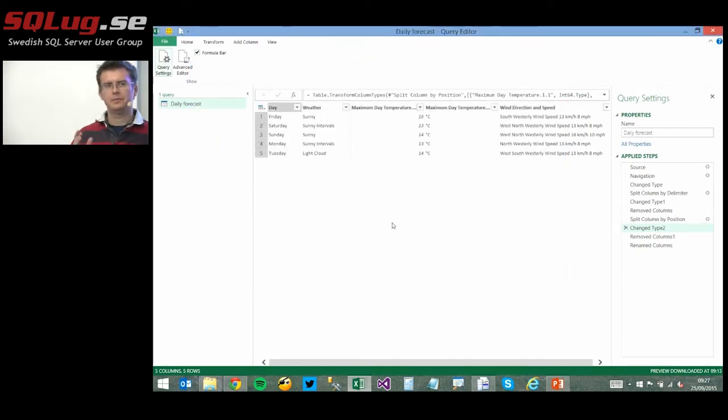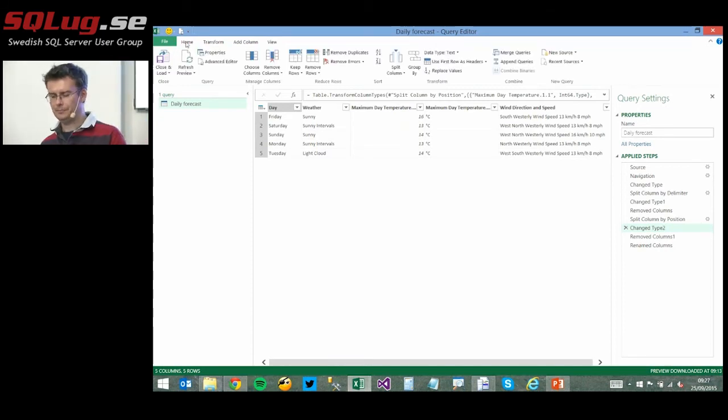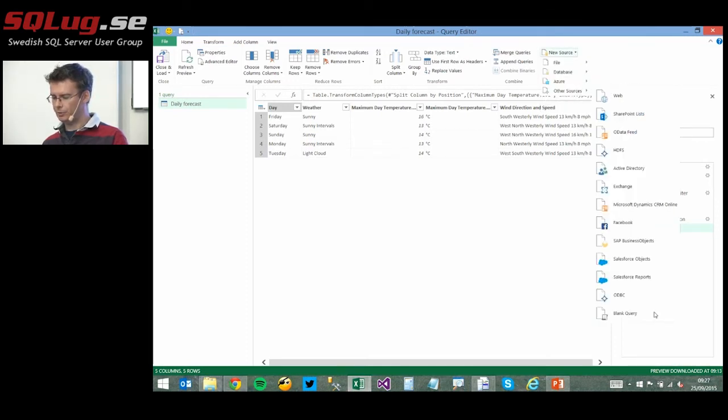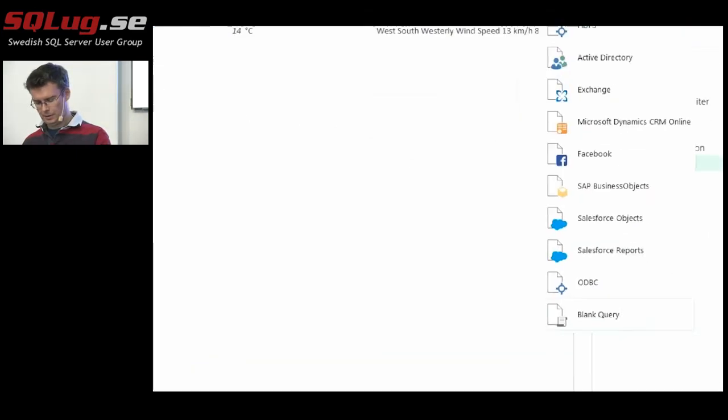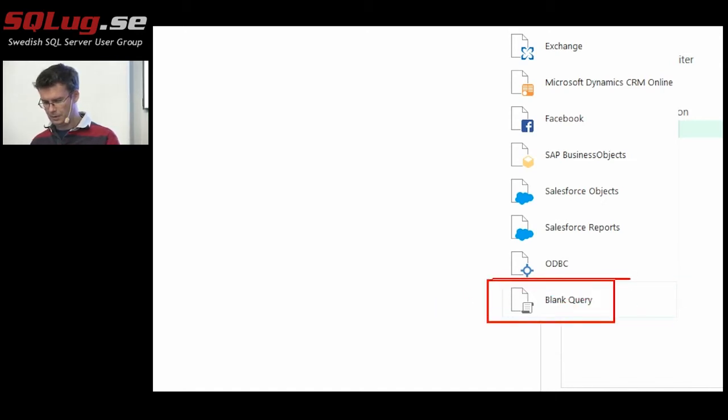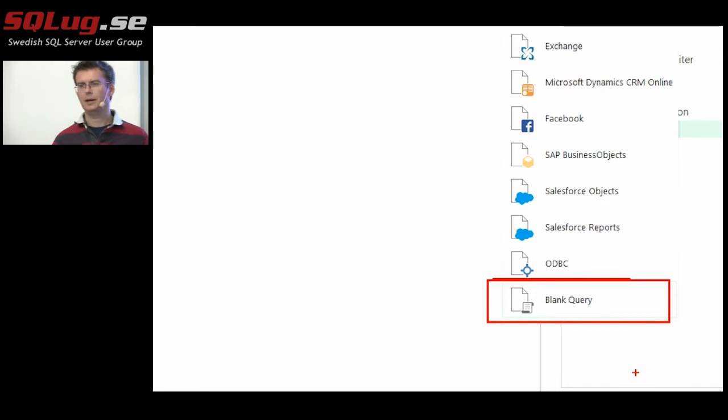Now, let's learn the basics of the M language. What I'm going to do is I'm going to create a new query, and I can do that inside the query editor by going to New Source, Other Sources, Blank Query. So this option allows me to create a new query that just doesn't do anything.